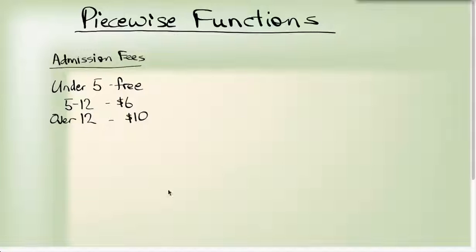Now let's look at what this looks like, or what the intervals are. Now under five, mathematically you would write that as all the way from negative infinity up to five but not including five. But in the real world, you're not going to get somebody with a negative age. So if I look at the age, it would be from anywhere from zero up to five but not including five.